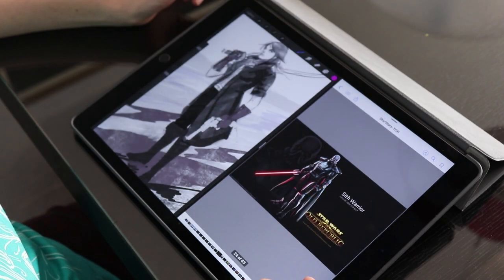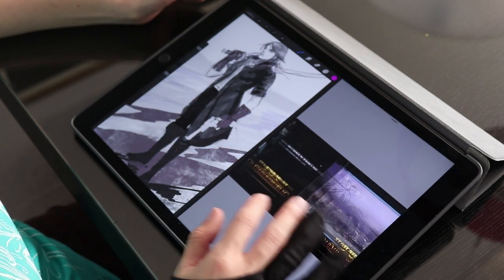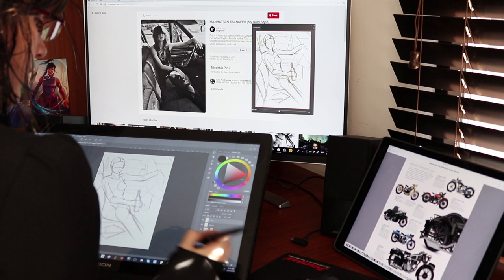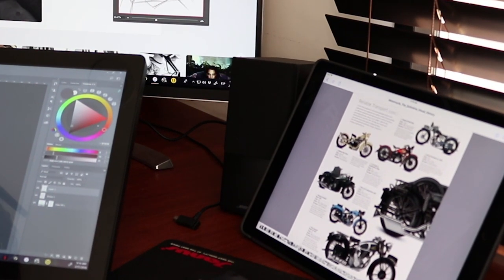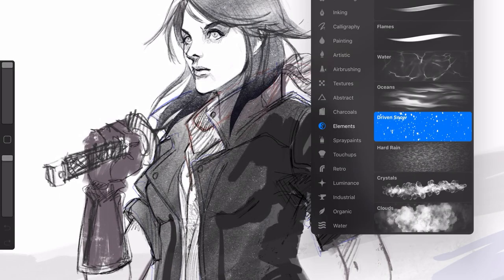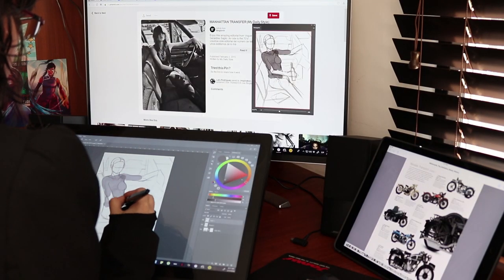It also provides plenty of space when you divide your screen in half, which is very useful. Sonia loves to use one half of the screen for references and the other for drawing. Regarding the battery, the iPad Pro can last around 10 to 15 hours depending on how you use it. If you're painting with apps like Procreate it can last around 10 hours; for references it can last up to 15 hours.